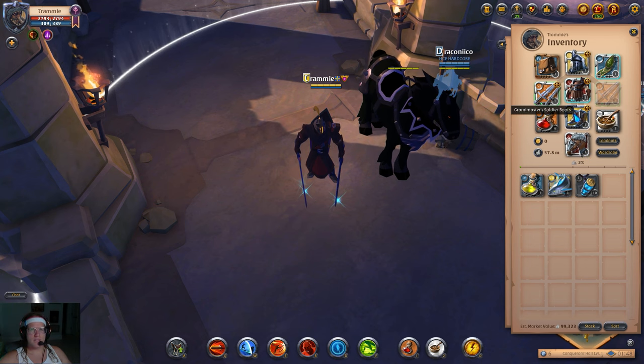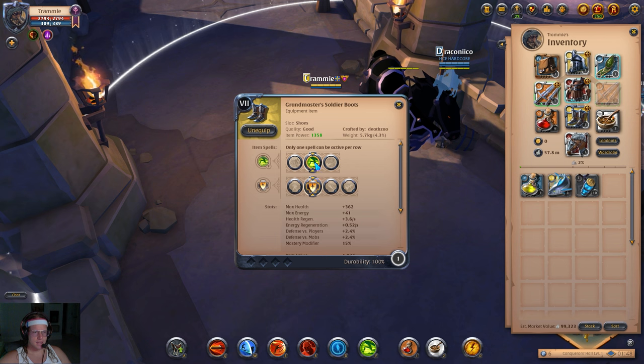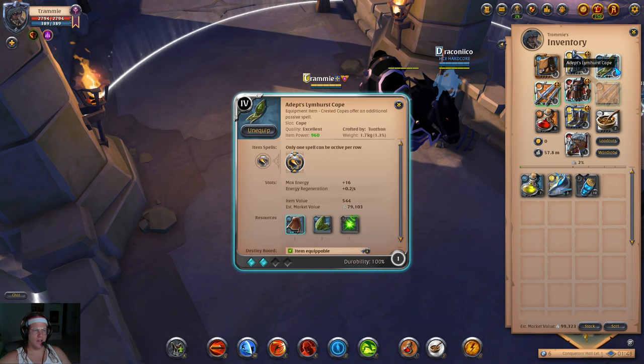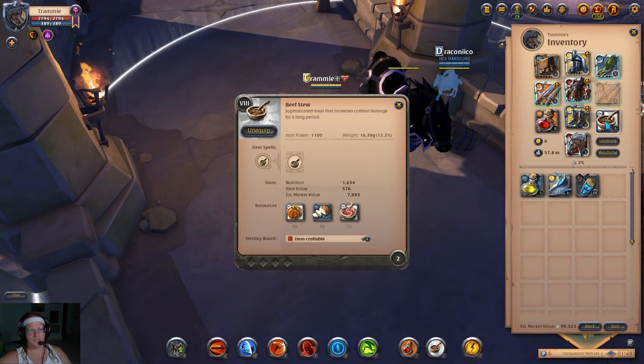And then you can use any plate boots. Soldier boots are my highest spec, so I go with the soldier boots, and I run the heal rune. Then I use Lyndhurst Cape for mana. A flat 4, a 4-1 works fine. You don't have to go with the 4-2. I just had this in my bank because I killed someone. Heal potions and beef stew.